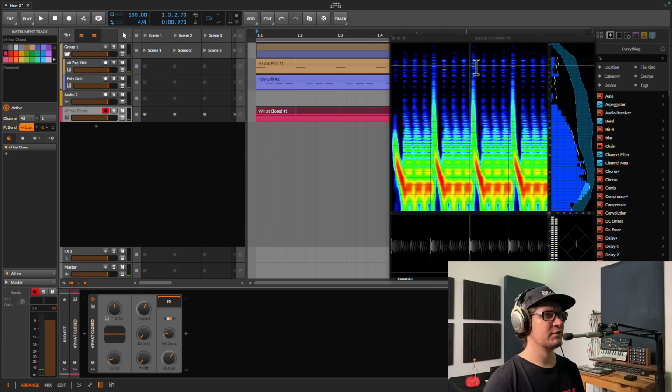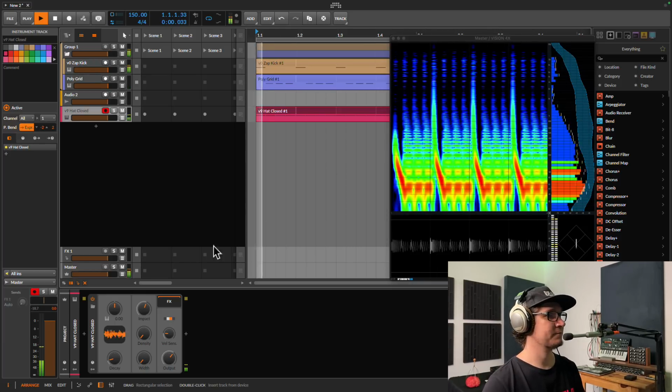I see the waveform is constantly changing, so later on I'm going to pass this to audio, okay?